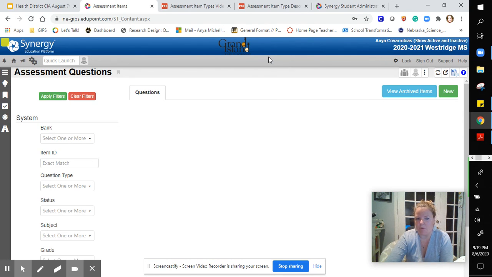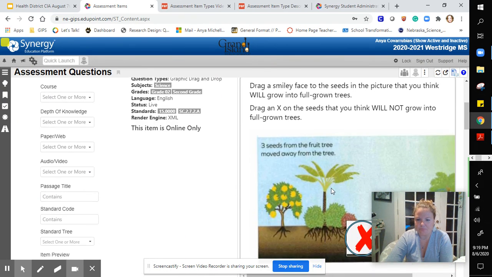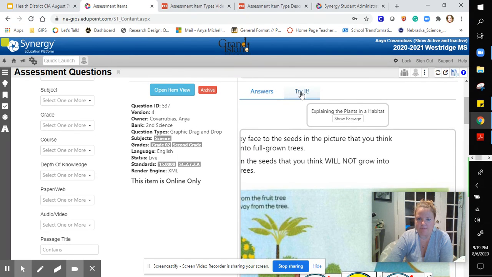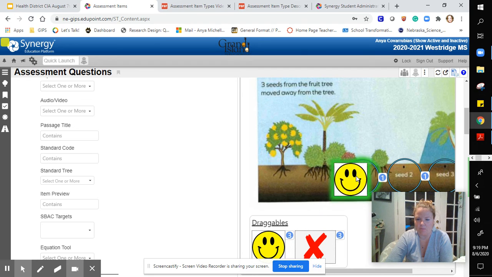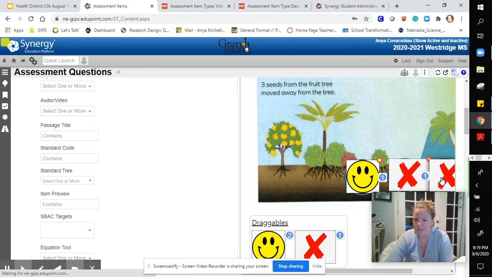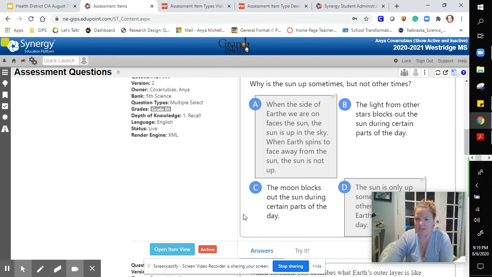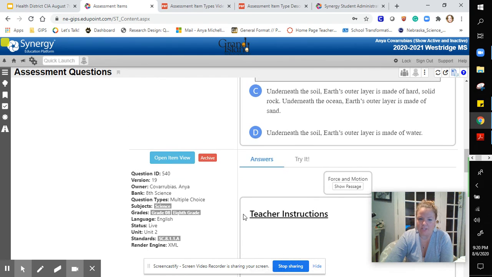If you would have pressed save, it would have brought you to the same screen, but we would have had something here that we could try. So these are some of the other assessments that were created this summer. So then it allows you to try it. So then we can put a smiley face here, an X here, another X here. So drag and drop, kind of cool. And these were amplified questions that they tried to make more engaging by using the different question types. If you decide you don't like it later, we can always archive it.